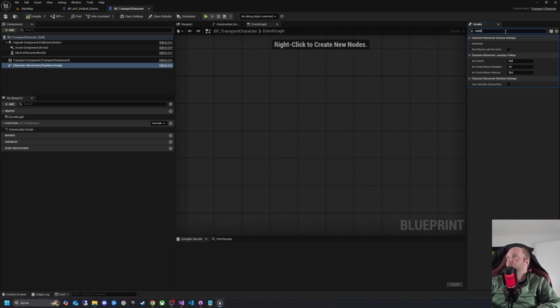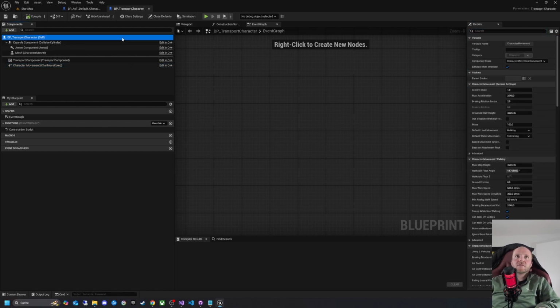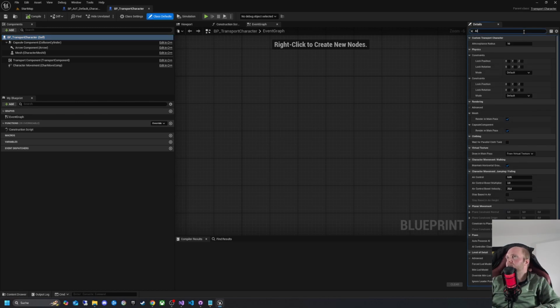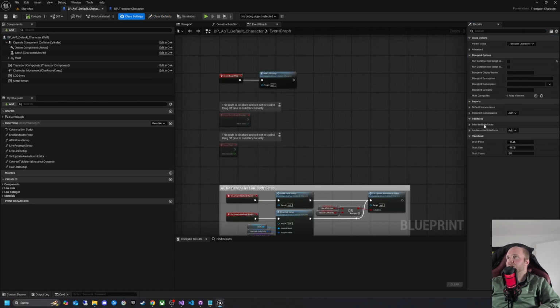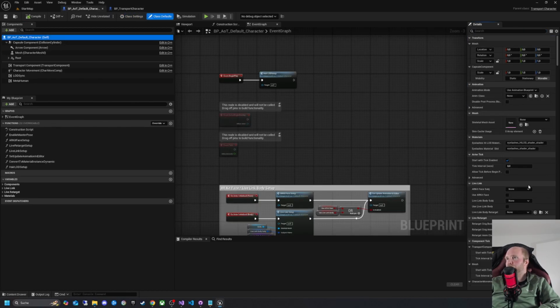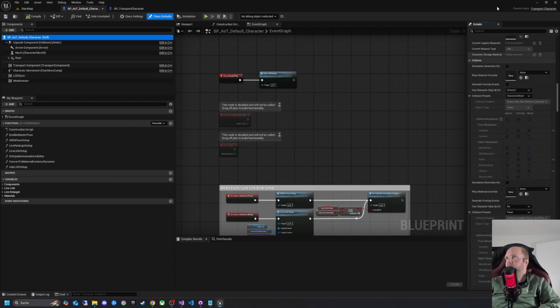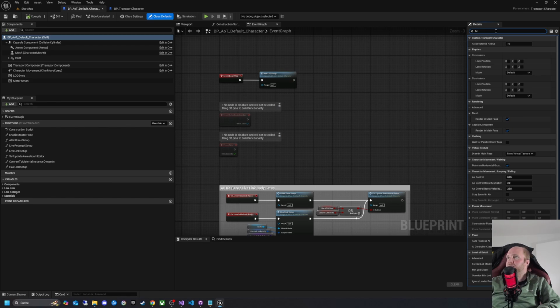Controller. Not sure where to set my AI controller. Custom transport character. Oh, here, pawn AI controller class. We should have the same thing here. AI pawn AI controller class.